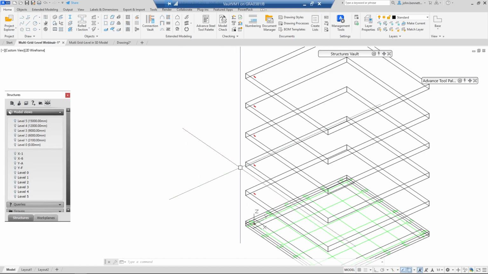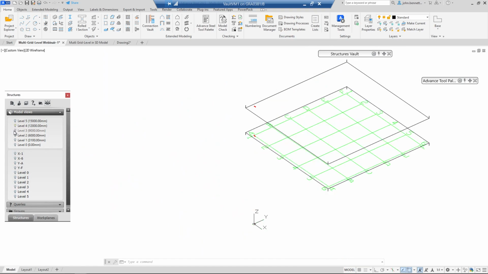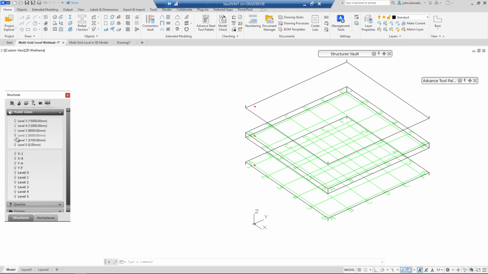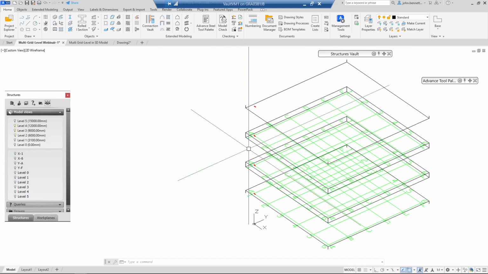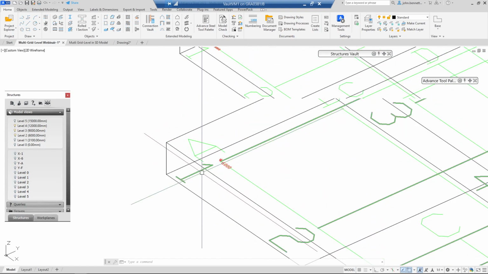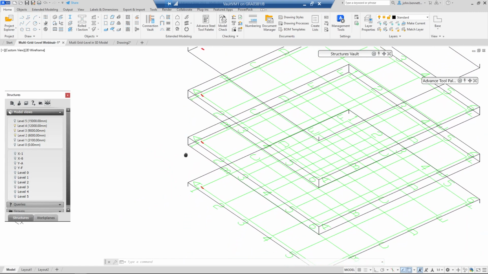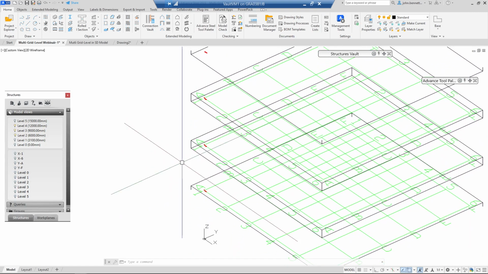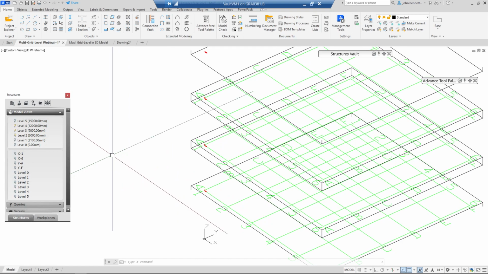space. Because we're using the projected view, you can't actually see the level unless you activate it. So within here, we activate a couple of these views, and you can see that the grids are now appearing at their projected position using that. This is standard functionality available within Advanced Steel for the 2023 version.